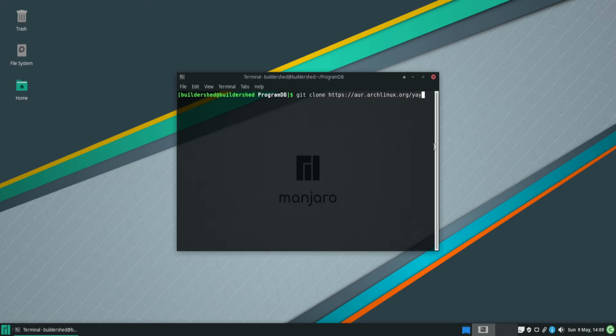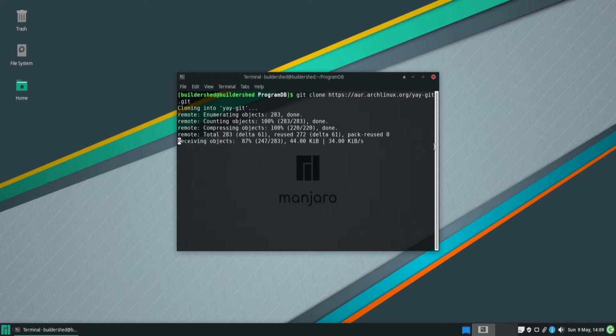So, for example, yay-git, and then just .git. Now it's git cloning into that. Then you cd into there, so yay-git, and then you just type in makepkg -si.